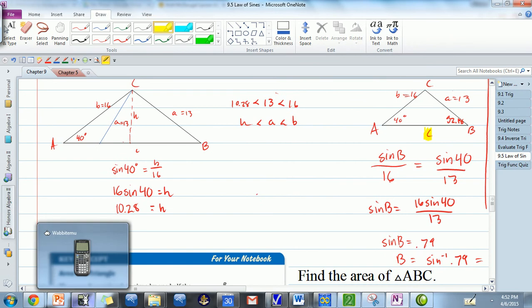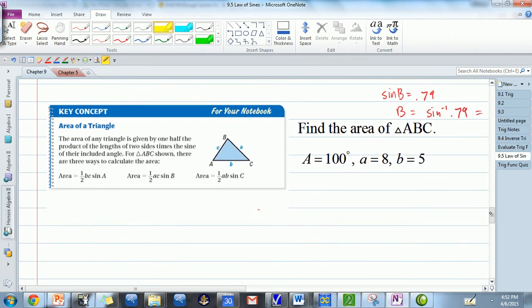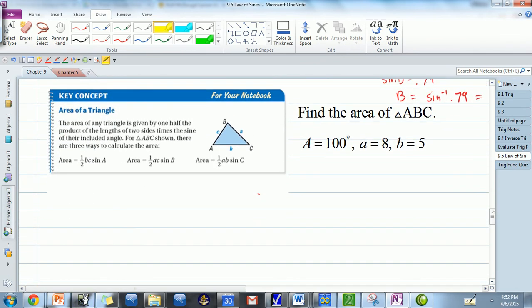So last thing I wanted to deal with is area. We actually did area in class, but I wanted to make sure we're all on the same page with this area. So it says find the area of ABC, where the angle A here is going to equal 100. I want to use, since I have A and I have B, I want to use this one. All right. You can use any one you want. You have a lot of options here for which one you're going to use, but I want to use that one. From here, if I can get angle C, I'm okay.